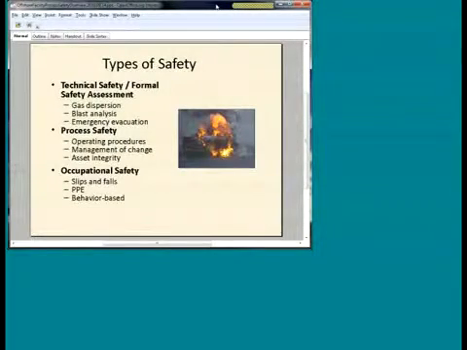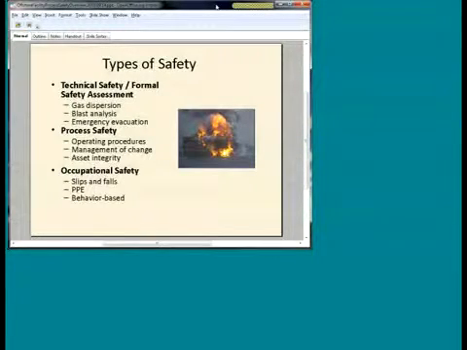For convenience, I tend to divide safety into 3 major categories. There's a lot of overlap, but it's a way of looking at it. The first is technical safety. I do a lot of front-end engineering work, so I tend to get into this area quite a lot. This is where you can make major design changes without much cost. You start to look at technical issues like smoke and gas dispersion, fire and blast analysis, the layout of emergency evacuation routes, and all the rest of it. The formal safety assessment part of a safety case is mostly to do with technical safety, or at least in the design phase of a project. By the time the facility is in construction, it's a bit late to be making these kinds of changes.